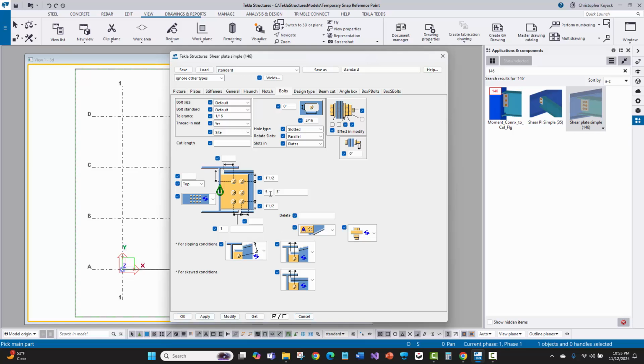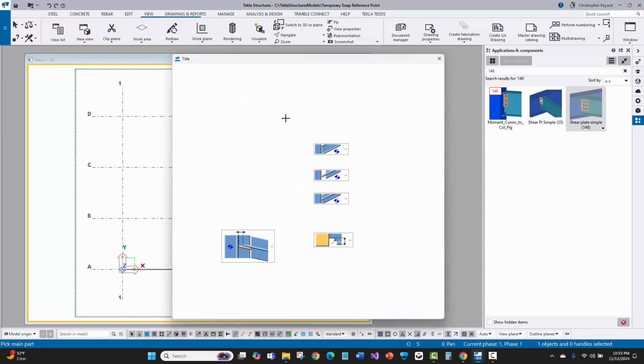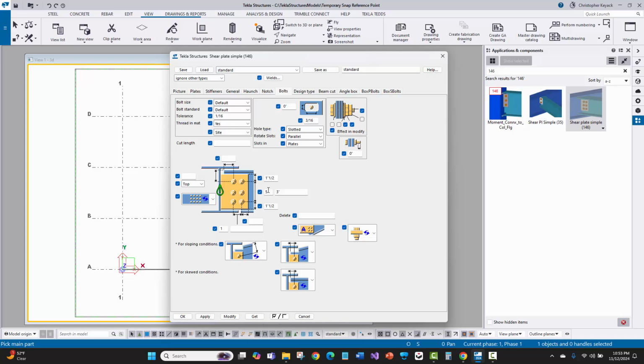Pressing the cancel button, just to show that again, let's say 6 here. And then if I press cancel or I press the X at the upper right hand corner, which I'll do in this case, when I do that and then double click back on here, we'll see that on the bolts it did not apply that 6 because I hit the cancel button or the red X at the upper right hand corner.